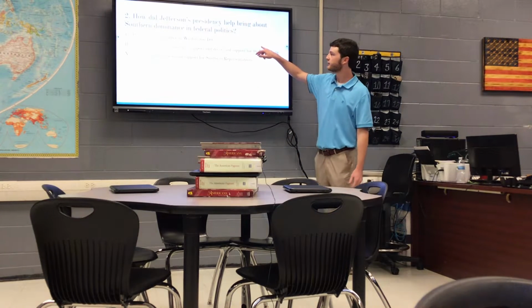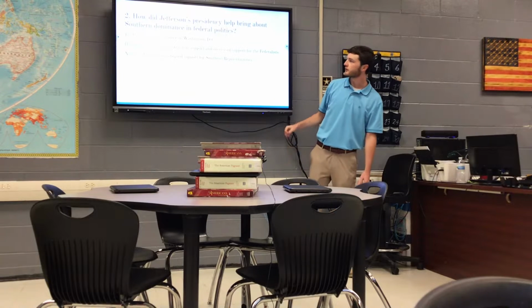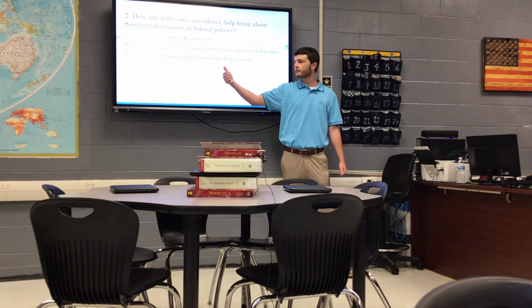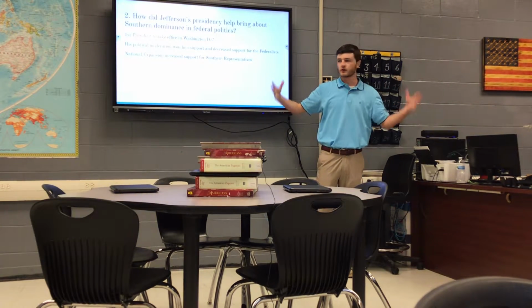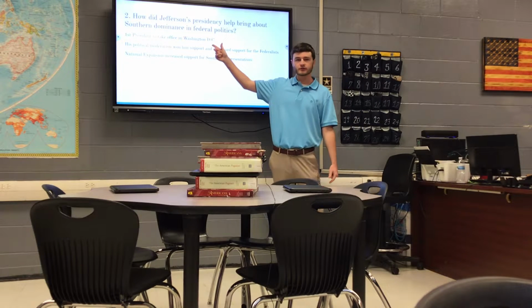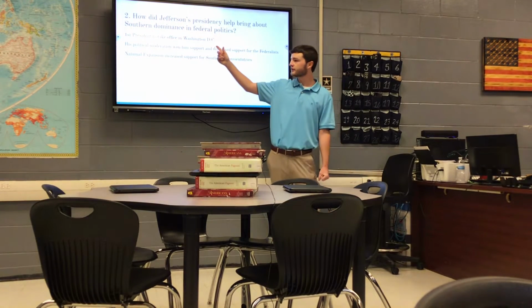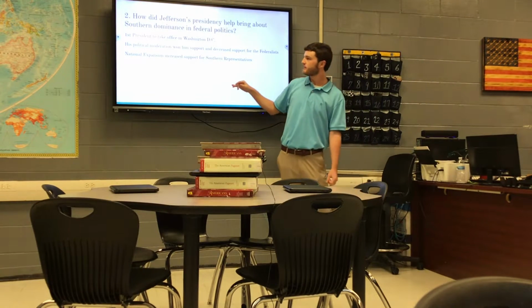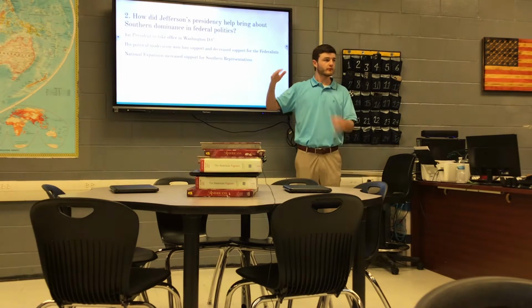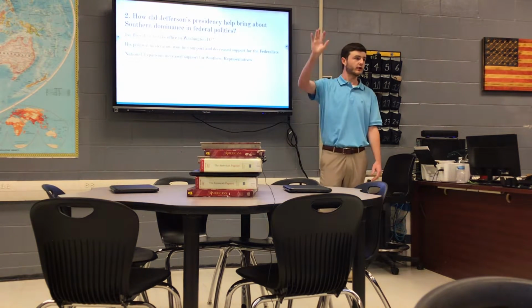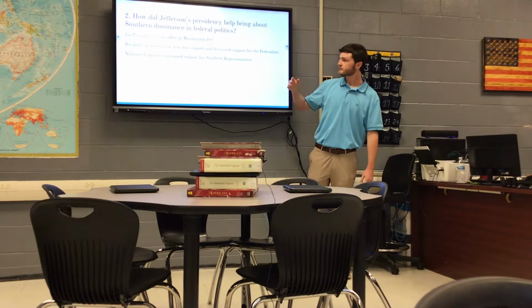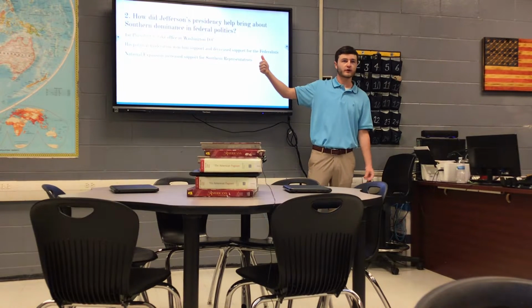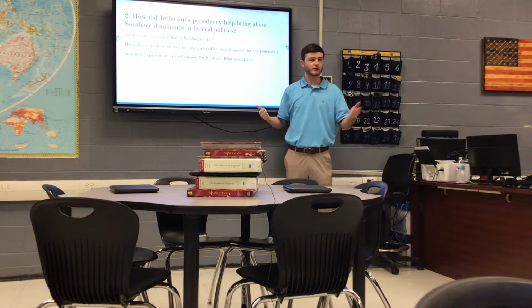Okay, 2, how did his presidency help bring about Southern dominance in federal politics? He's the first president to take office in D.C. D.C. at this time wasn't some bustling city like you think of now, but its place on the map showed a seminal moment for Southern politics. Before Jefferson, an electoral map would be nothing but Federalists. Washington was a Federalist, Adams after him was a Federalist. Jefferson came in, and his party was Democratic Republican.